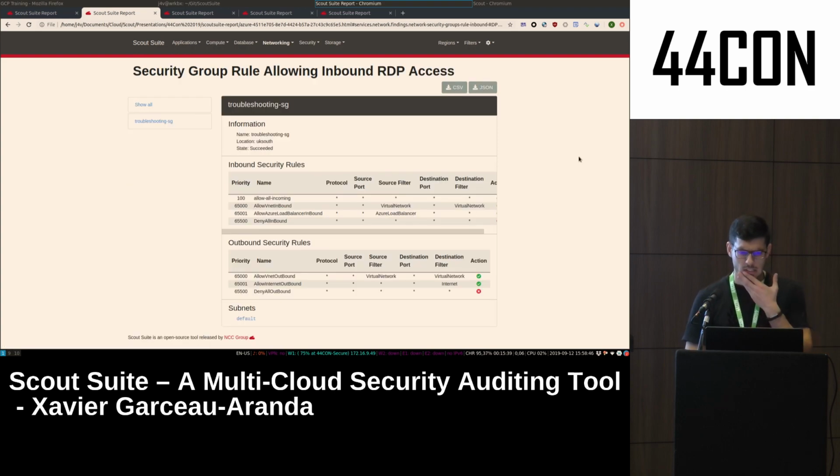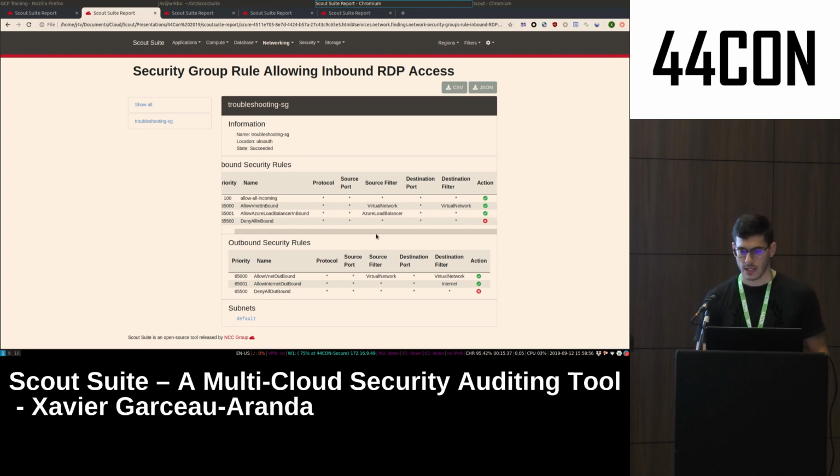If we look here, what we see is, okay, well, there's only one security group, which could be seen as a firewall rule, that is allowing this type of access, right? In this case, we can see that there's an inbound rule with a low priority that basically allows all traffic to come in. Then you're like, okay, it's not too bad. The security group rule is called troubleshooting security group, which, if it's a troubleshooting resource, is expected to allow for a lot of access, right? So the question then becomes, what are the resources that are actually affected by this security group?